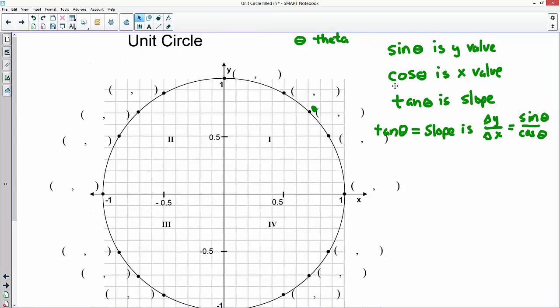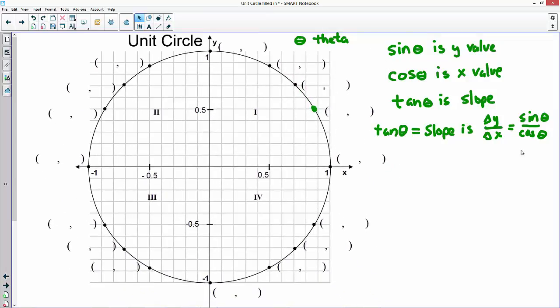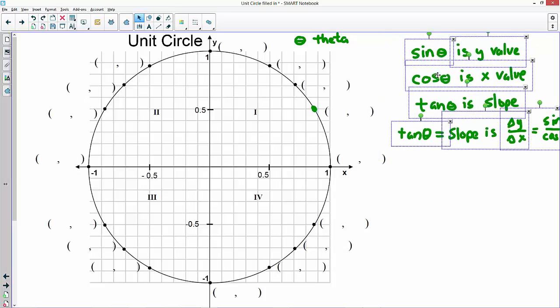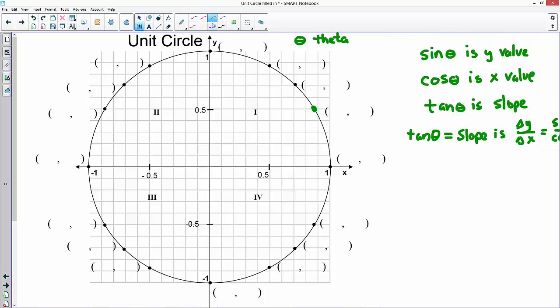Okay, so once we understand that, let me just move some of this stuff out of the way. Then we can go and fill in our circle. The first thing you should do when you fill in the unit circle is the angles, okay? So you start with this angle, 0 degrees, and remember we always travel counterclockwise. Now notice I'm going to skip some of the dots because I'm going to stick to a certain percentage or certain fraction of a circle, right?